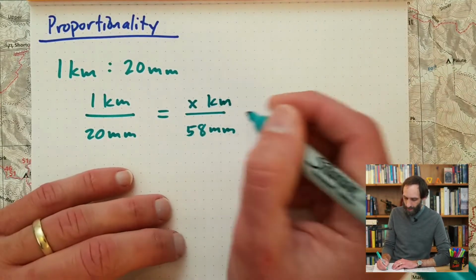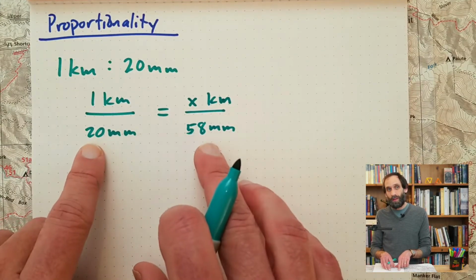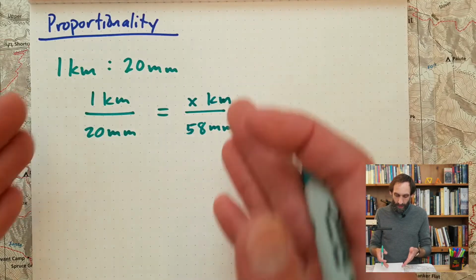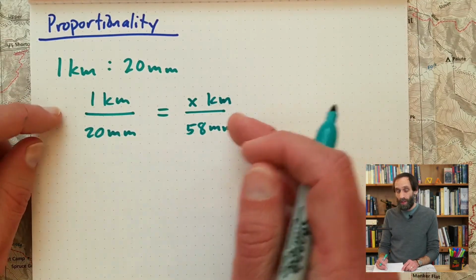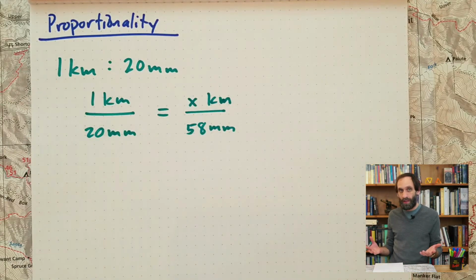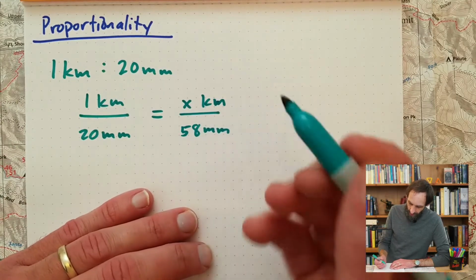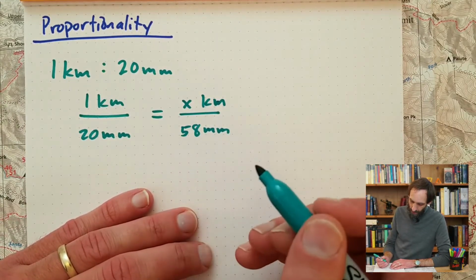X kilometers. Okay, so once you set this up as a fraction, it makes it much easier to do algebra and solve for your unknown value. When you have equivalent fractions, you can cross multiply them. There are other techniques as well, but that's sort of the quickest one that many students are familiar with, once you've made it through a typical middle school math program.